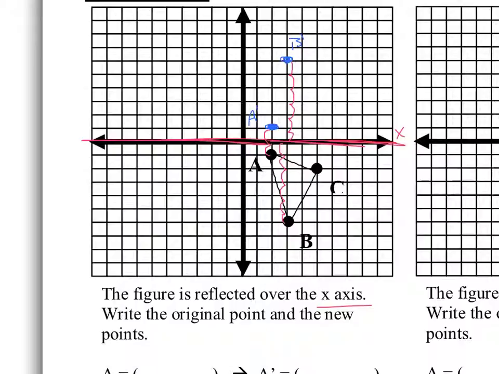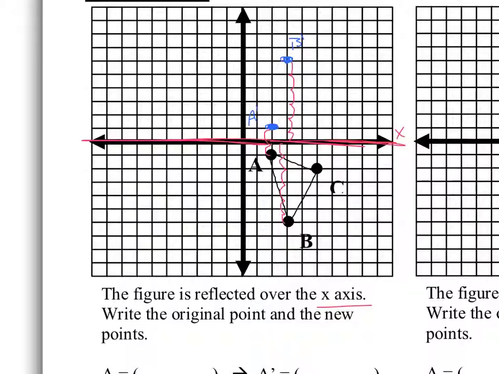One thing that I notice here is that when I'm reflecting across the x-axis, it isn't actually changing how I'm moving left and right. So when you see your reflection in the water, it's not like your reflection is moved from right in front of you. It's still right in front of you.